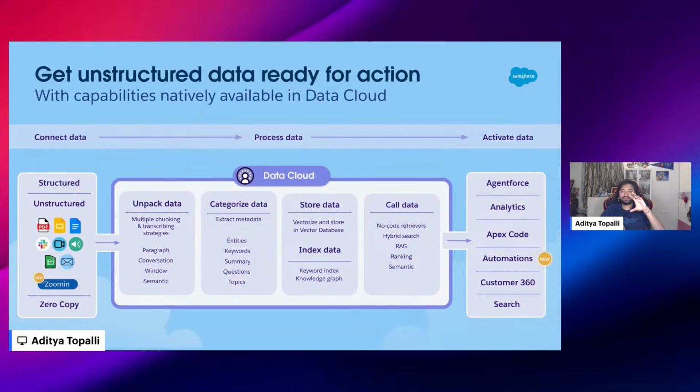Once I have divided my unstructured data into little chunks, which contain a lot of text, I can run a keyword search because it is text to text matching. But how do I do a semantic search? How do I search by the meaning of the word? For that, we put these chunks into what we call an embedding model, and it generates a sequence of numbers, also known as vectors.